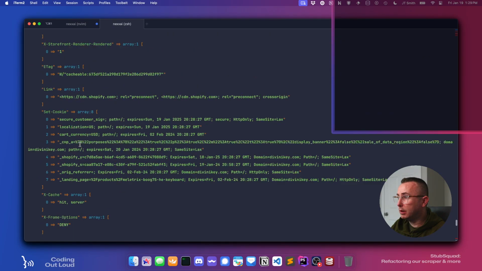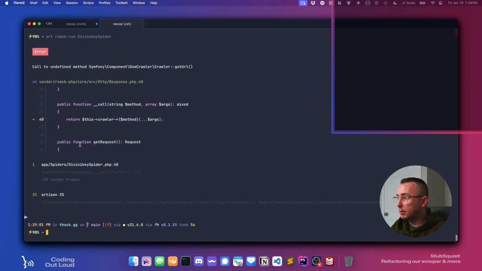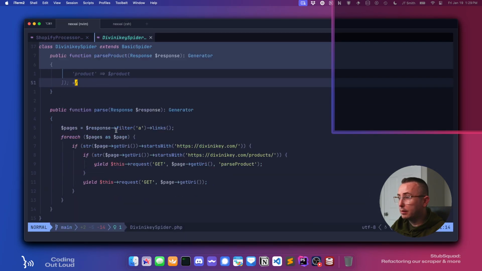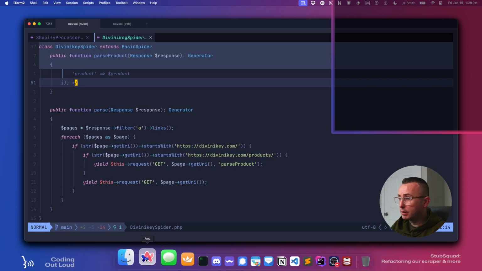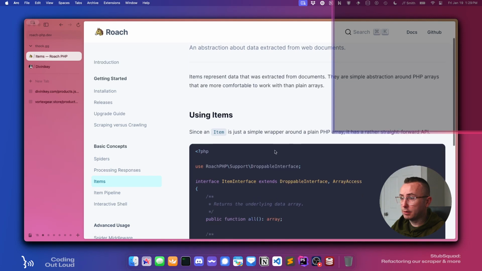What can we use? Is there a way to pass data to our item processor?